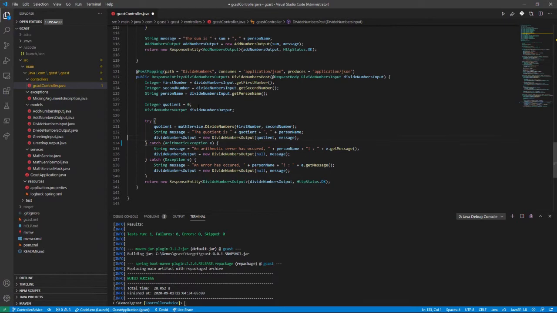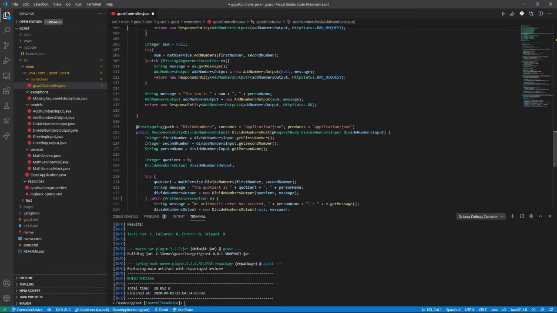You can do that for built-in ones, or up above here I have some custom exceptions. This missing arguments exception is one that I've created to handle if there's something missing in the body of the expected request. And this is good. This is fine. It works.